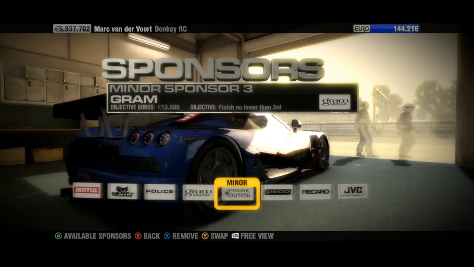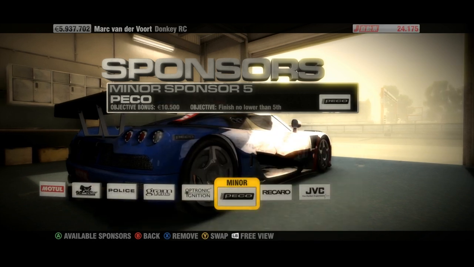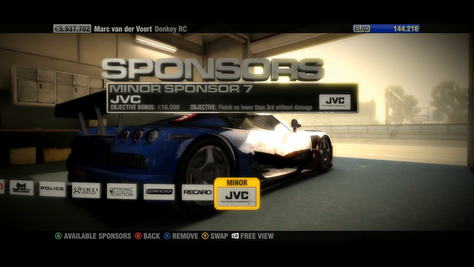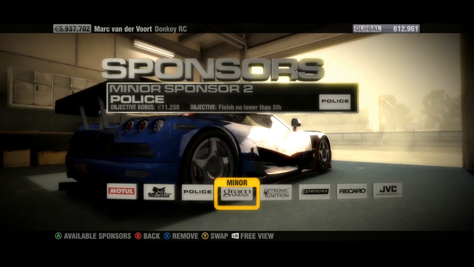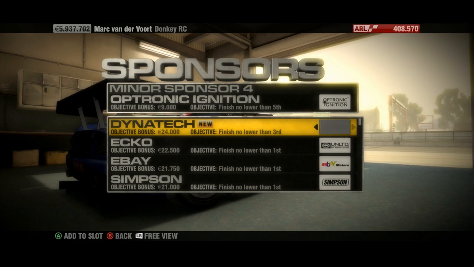Finish no lower than fifth. Now we've got the 9,000 here, which I'm probably getting rid of. Finish no lower than third. This one's good, but it's actually quite difficult to get. But I think I'll keep that. Finish no lower than fifth. Yeah, I think we'll get rid of this one in favor of this one.